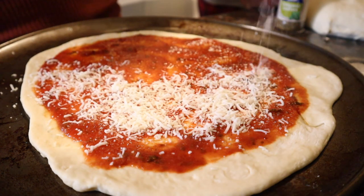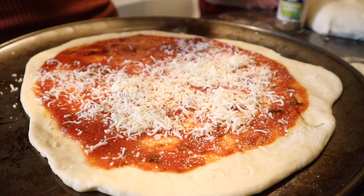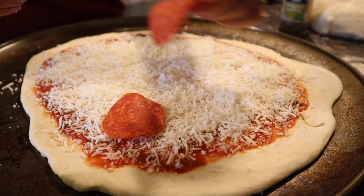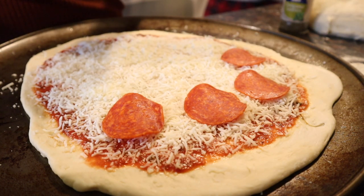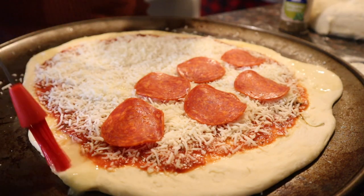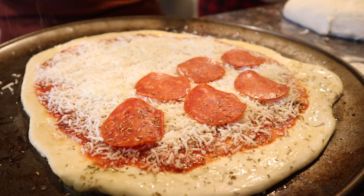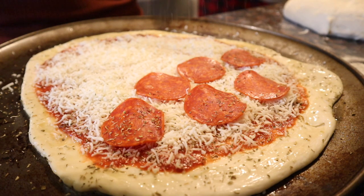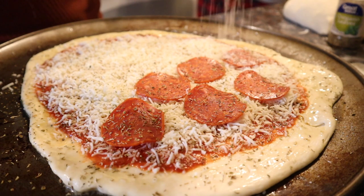For dinner we made homemade pizzas, which we'd never done before — it was so much fun and came out amazing! For my pizza I did Ragu pizza sauce, mozzarella, half pepperoni, melted butter and oregano along the crust, and parmesan cheese over the whole thing. JJ made his own pizza with the same ingredients, and Fred did pretty much the same except he did a stuffed cheesy crust.